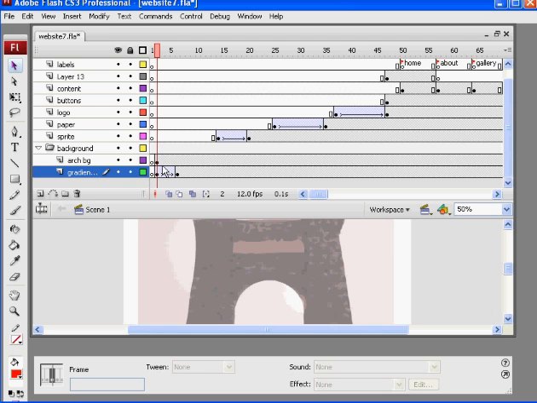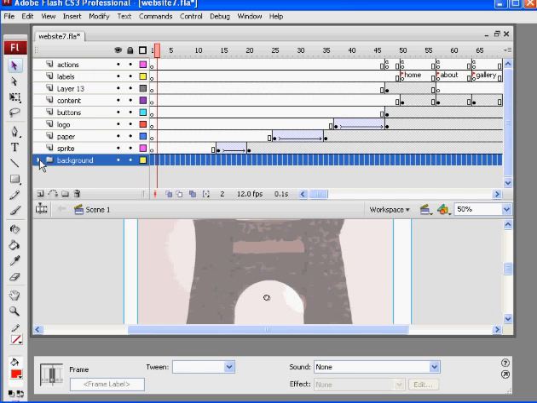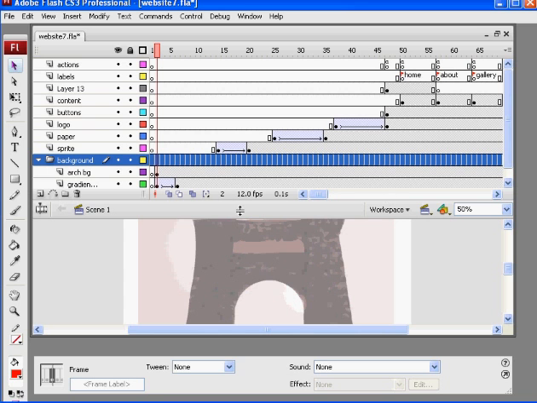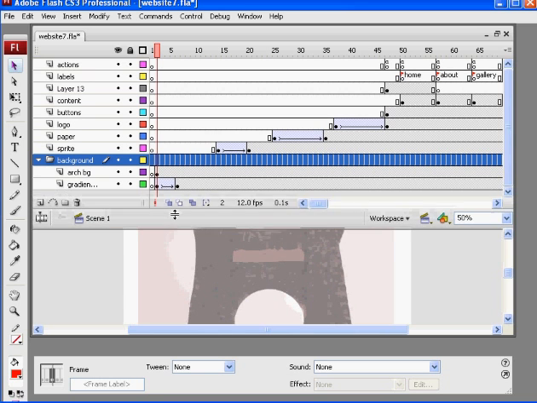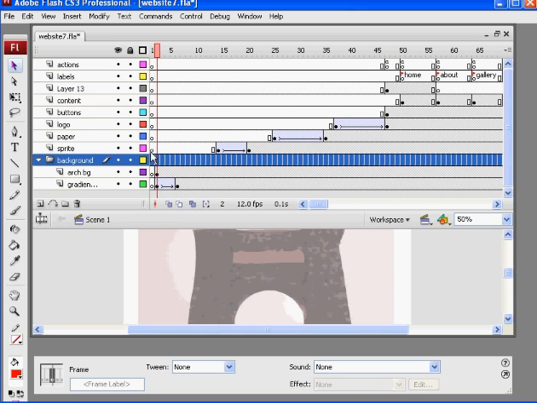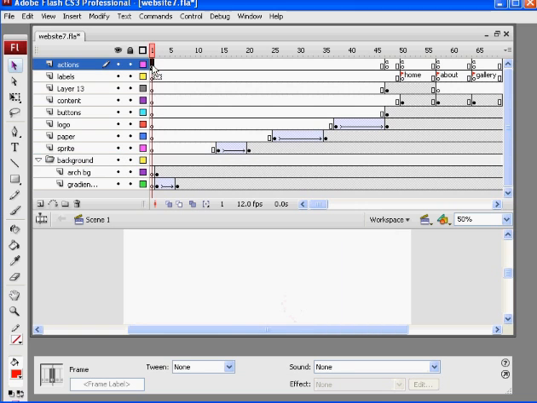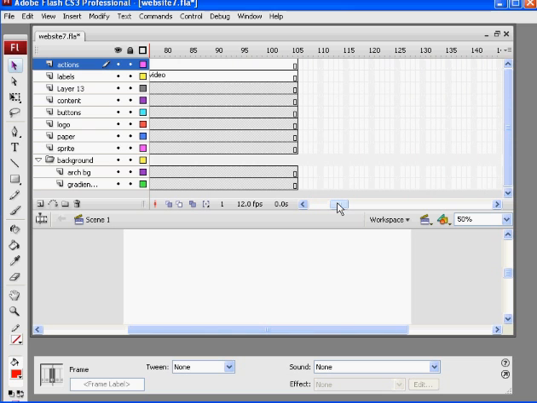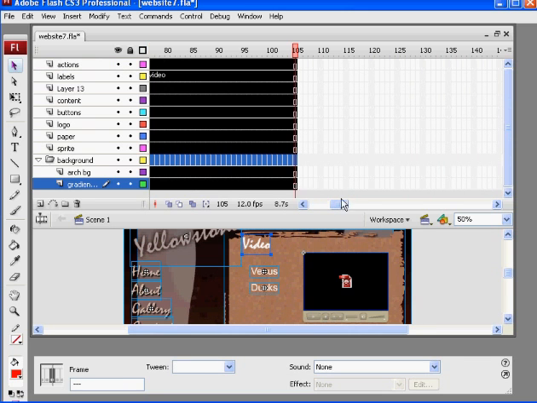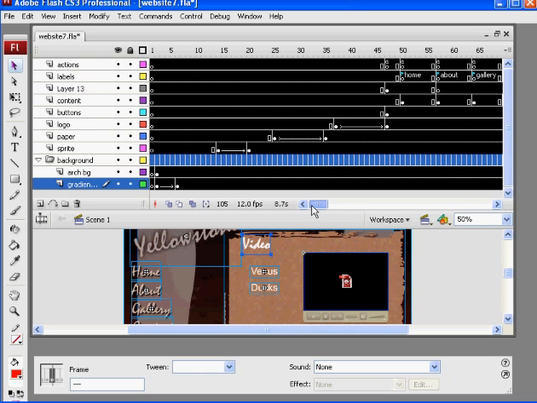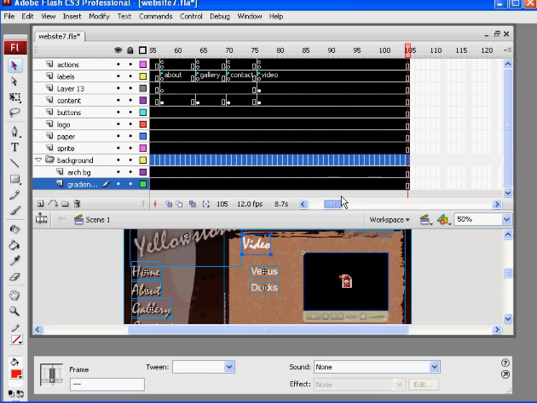So what I want to do is move everything over. To do that, first of all, I'm going to open up this folder so I can see everything. Okay? And I might need to drag this down a little bit. What I'm going to do is select this top keyframe over here in the upper left-hand corner, scroll over, hold down the shift key, and click the bottom right keyframe of my site. So now I have every frame of my website that I've used so far selected.